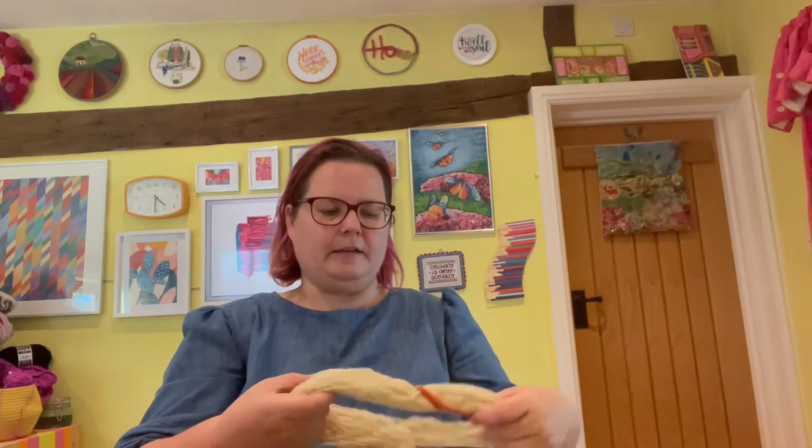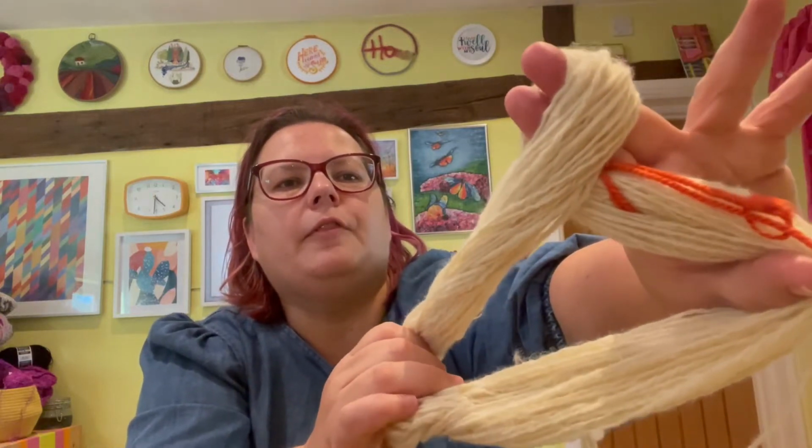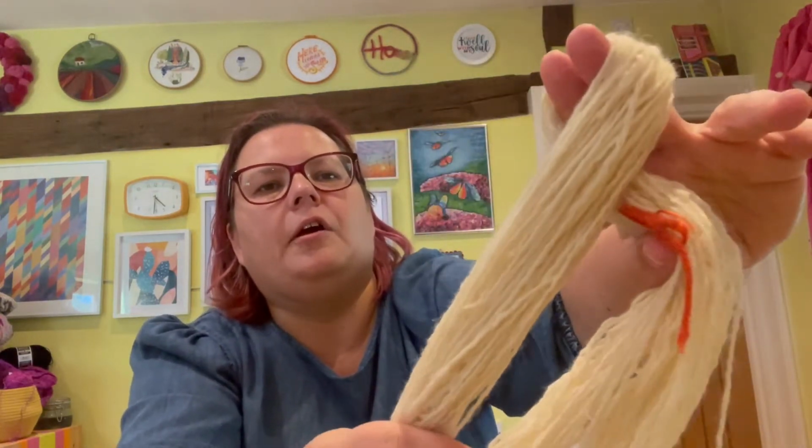So I just wanted to show you the various bits of yarn that I've taken off and plied and made into the next stage. This was the yarn that I'd done as my test on my new wheel. This is a 2-ply. What I've done with all of these that I'm about to show you is I washed them. You just soak it very gently in hand hot water. You don't want anything too hot. You know what wool goes like if you put it in a hot cycle in the washing machine, it felts up and it gets small and tight. You don't want to do that.